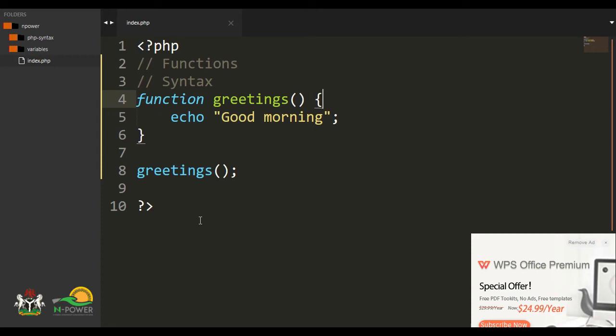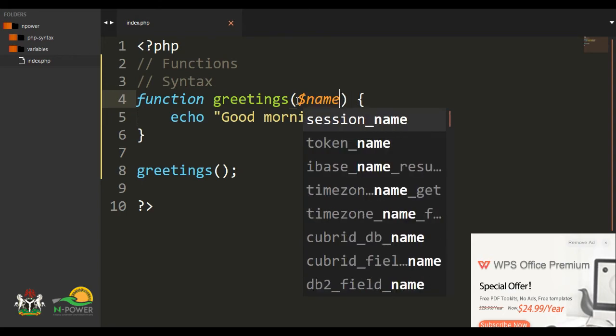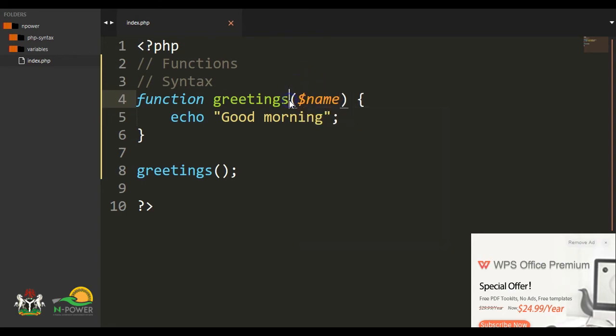Let's take a look at an example by passing arguments to the function we have. Now, I'm passing the name of the person I'm actually greeting.